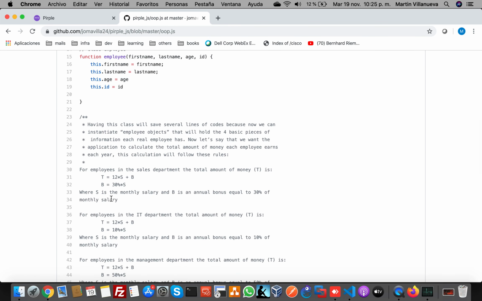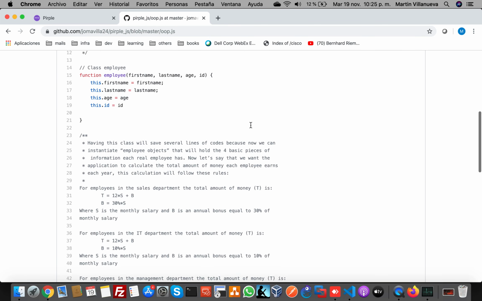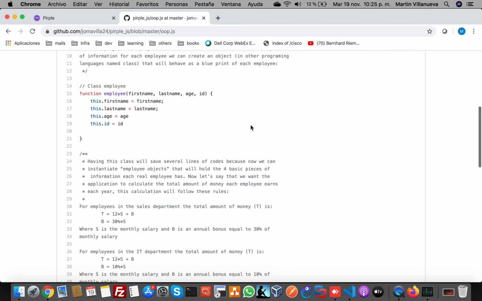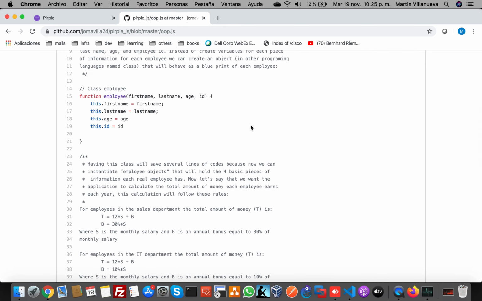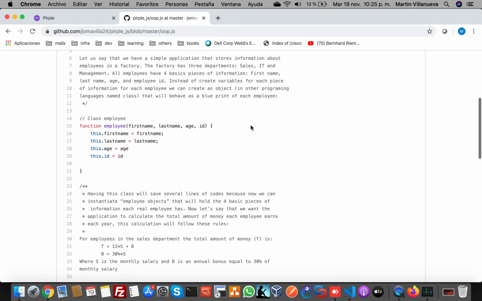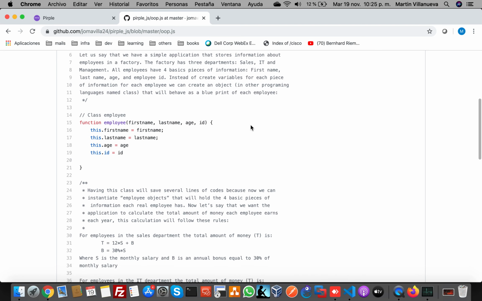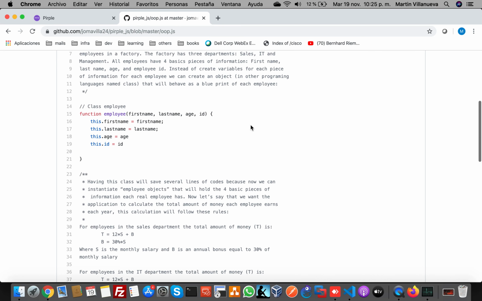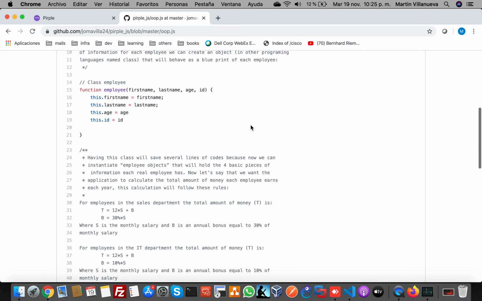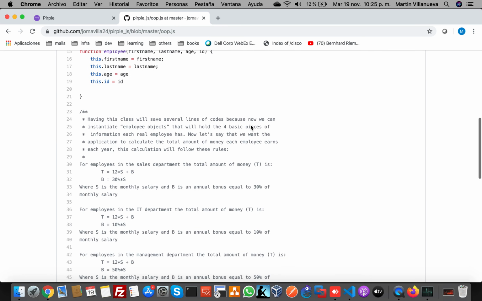So in this particular example, the company in which this application is going to run has three different departments: IT, sales, and management. So the total amount of money that each employee of any of these particular departments is calculated based on these formulas.